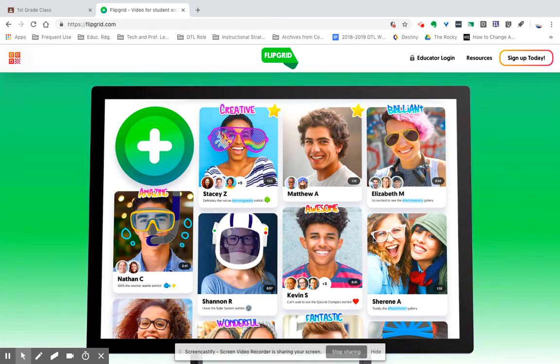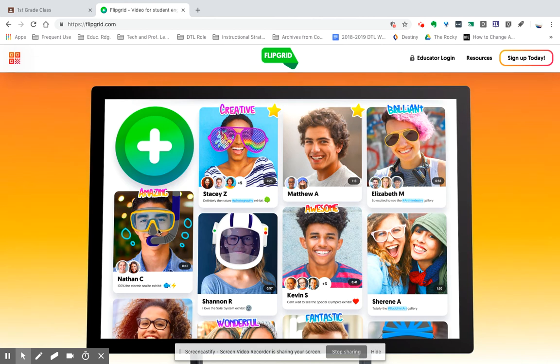Now, we have to remember that the goal of these types of videos is to show how you think. But notice on some of these, when you finish posting your video, you get to post these really cool pictures. Notice how there's all these little stickers on here. So I want to show you what this is going to look like and how you do it.